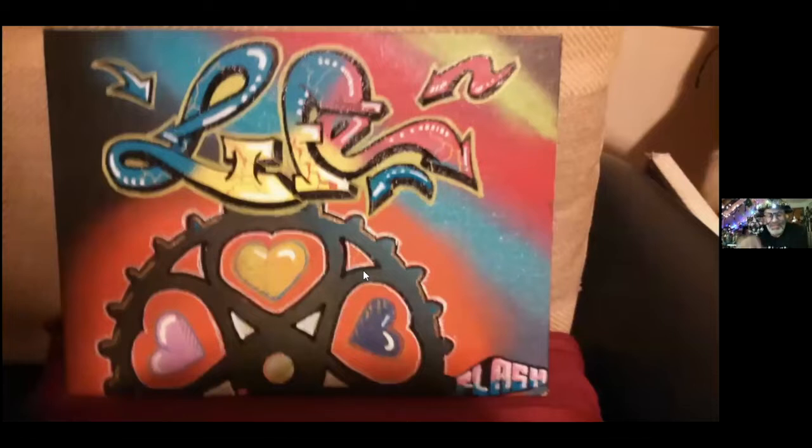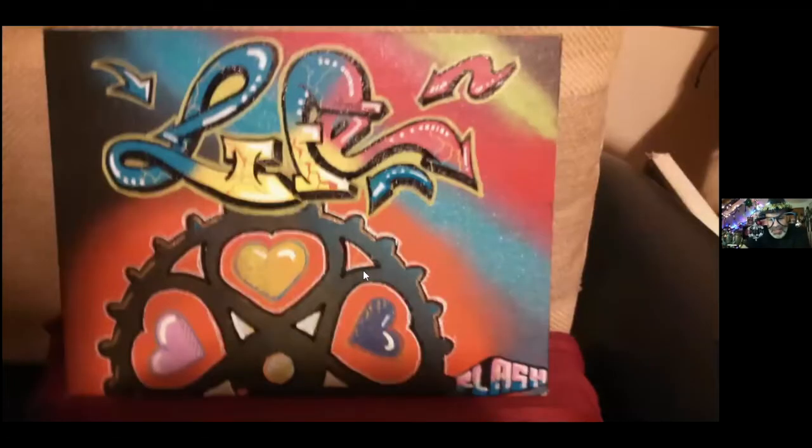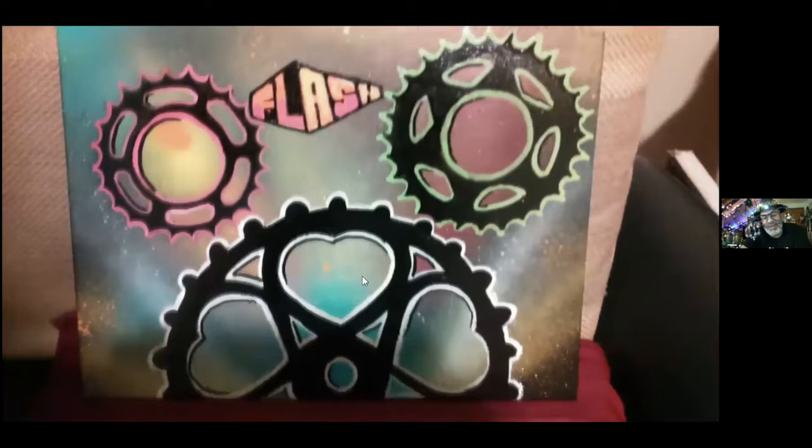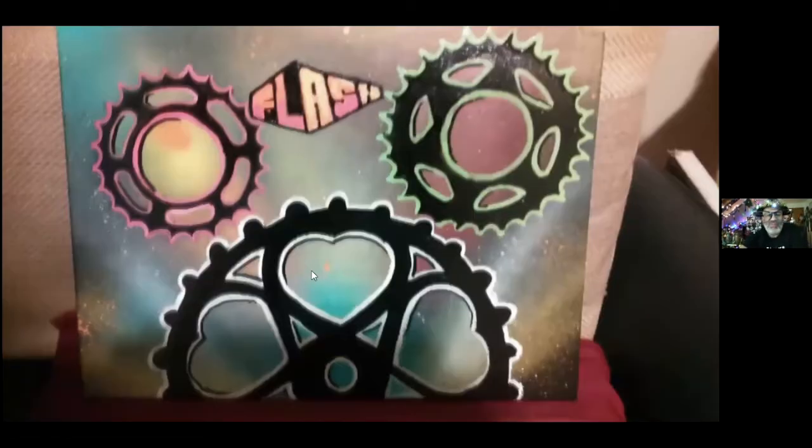I started to like to mix crank and bike parts into my graffiti just because I like to ride bikes, and I started to notice that this crank down here is a heart. It has five hearts, and I like that Chicago has different neighborhoods. So even in the future, I already see this crank where I'm going to do a mural and have every section of the city on a different tine. One's going to be Logan Square. So you start evolving your art as you start doing it on small mediums, just to go bigger with it later.